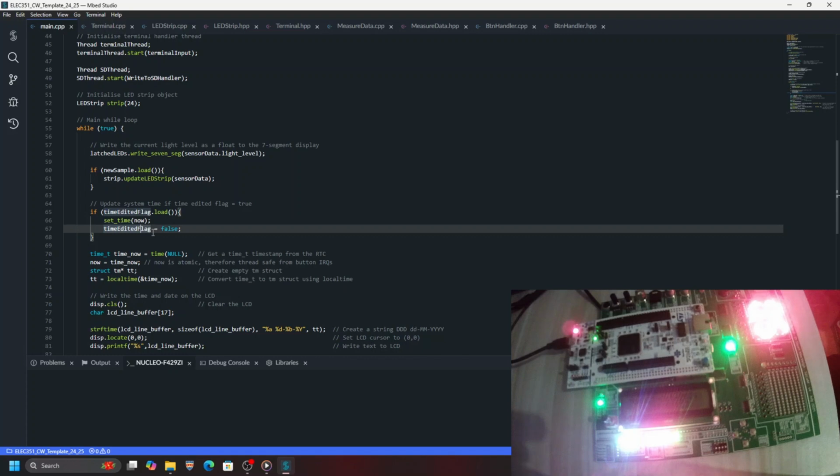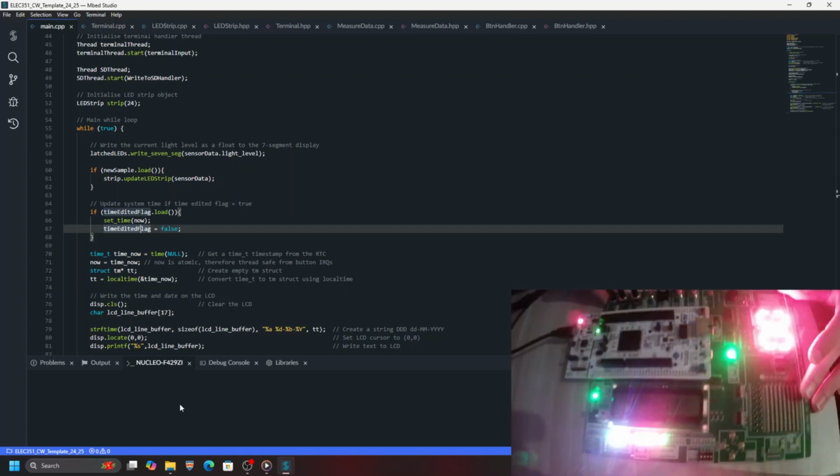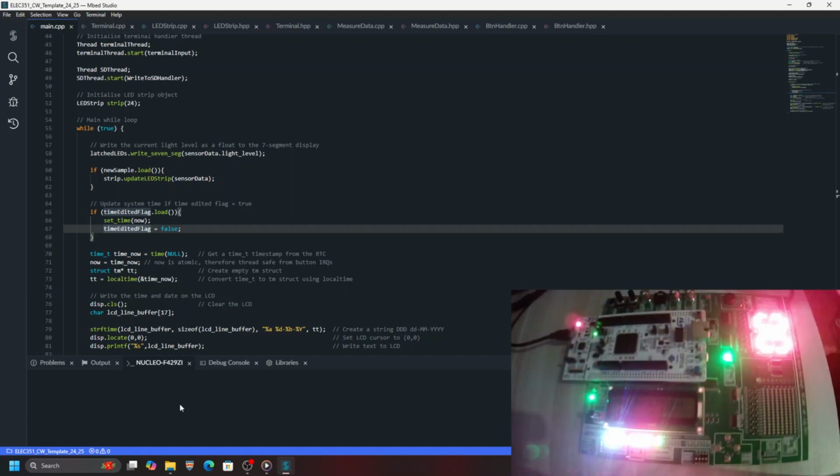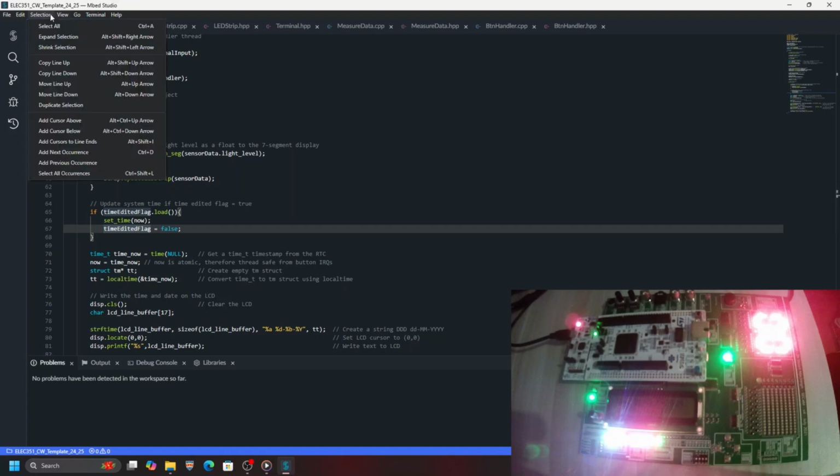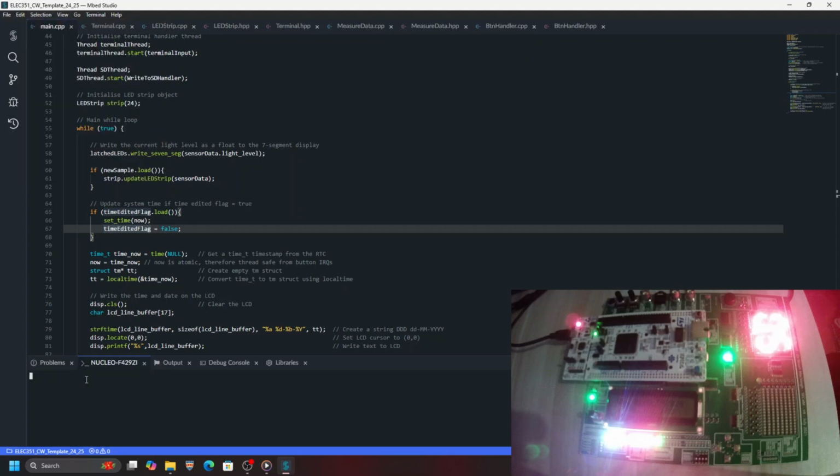So I will give a quick demo in the Nucleo console. As the board resets, I think we're going to have to create a new console, a new serial monitor. If I quickly press, there we go.